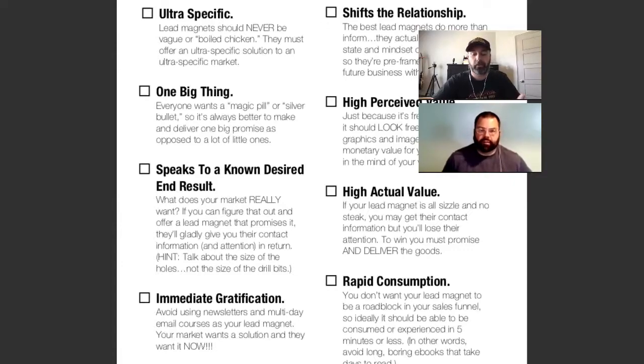The statistics have shown too that for every one person you have on your mailing list, it equates to about $1 a month of recurring revenue. So just imagine how much cash that would be, having 5,000 people on your mailing list. That's $5,000 a month that you could recur in revenue just by marketing and engaging with those people on your list. It's super important.